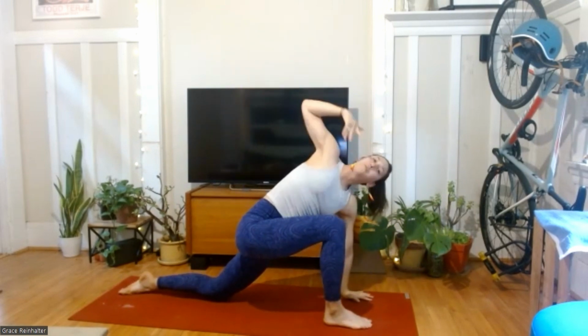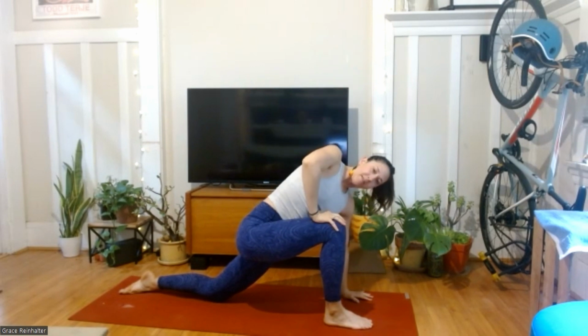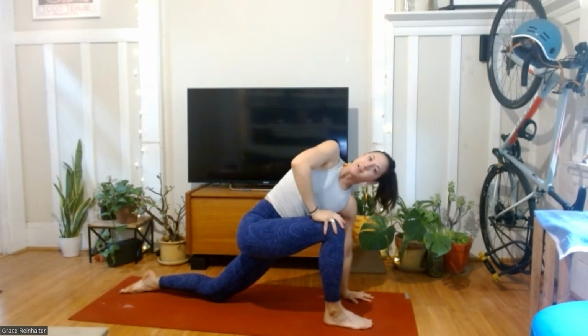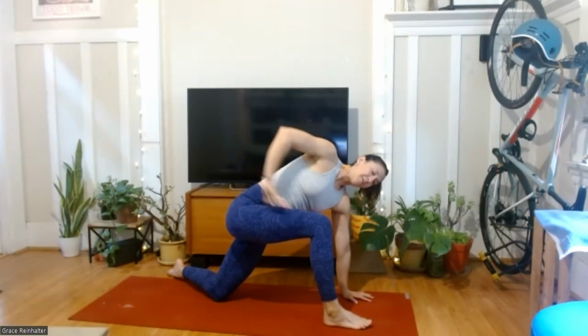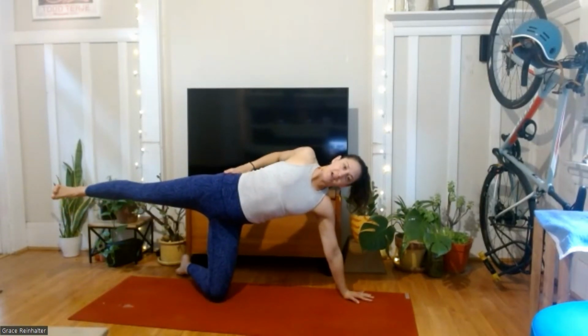Left hand to the ground, roll the right arm open. Right hand to the right thigh, and see if you can twist a little deeper. Use the hand into the leg to twist the spine. Start to angle your left foot, left ankle to the left, right hand to the right hip, and extend your right leg back so you're in a side plank.